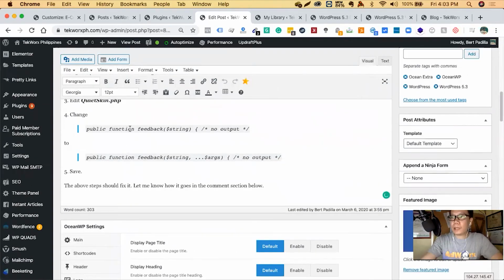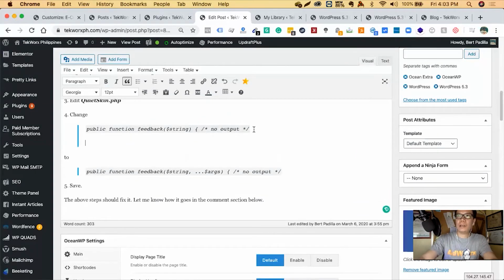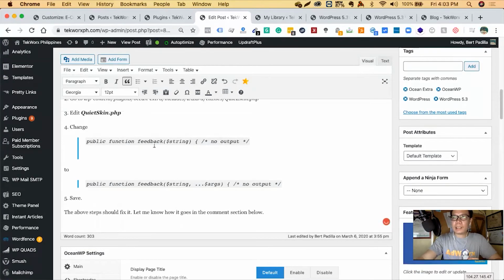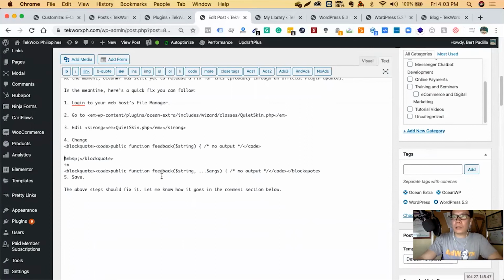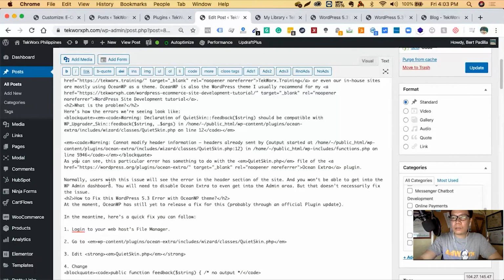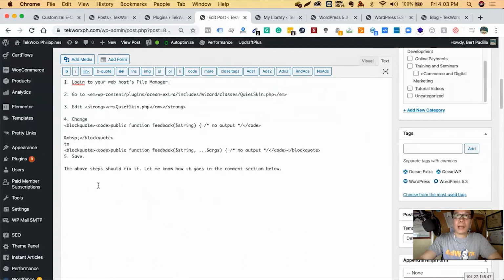Right? For example, this one is in code format. But if you add text here, or try to edit this one, for example, you just press enter right away, let's see what will happen. There, it opens another line for the code block. But my point here is that sometimes you break it because you are editing in visual mode. There may be times you need to switch it into text mode so that you are able to see the structure inside. For example, this character here means it's like a blank line. This is what we did earlier, right?